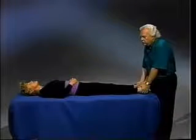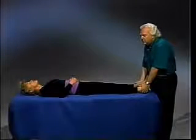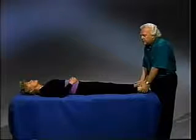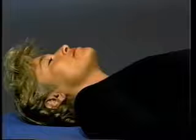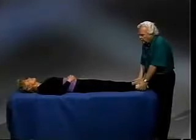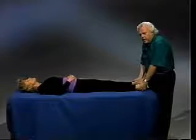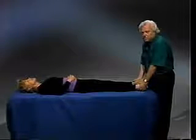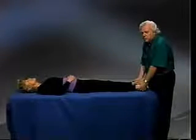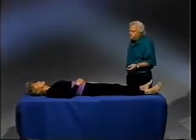So she's into a still point right now. If you watch closely, you can see that her breathing has changed a little. She's taking slower, deeper breaths. And I'll just hold on until the still point is over. Now, when I do this through the sacrum, I could do it by following into extension, and as you recall, the sacral base goes anteriorly during extension. There, her rhythm's coming back now, so I'll follow it. We reevaluate and decide whether we've achieved what we want to achieve by having that still point.